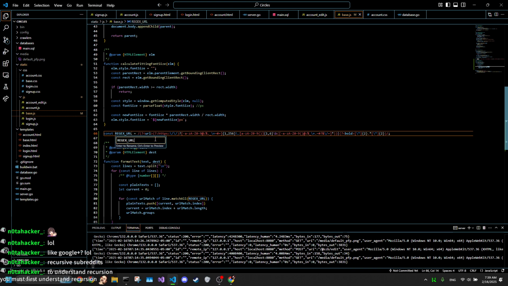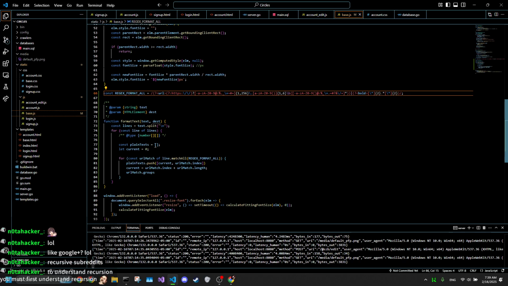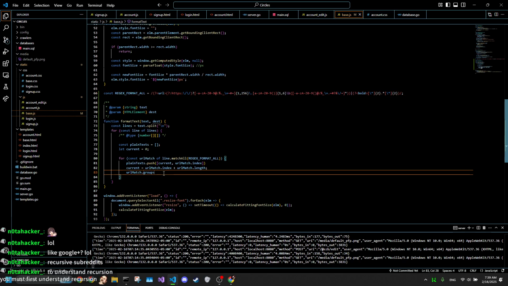Regex format all. Okay. And now the issue of the plain text is gone. That's pretty straightforward now.